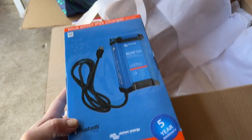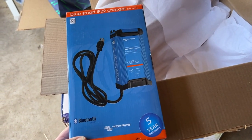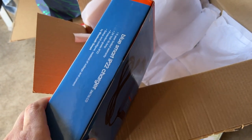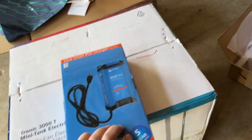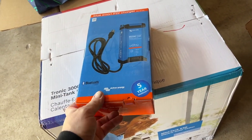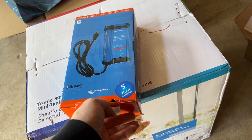This is the Victron 16 amp, 24 volt Bluetooth enabled smart charger. Waterproof, so good for marine applications and all that. These guys really make some awesome stuff. The cool thing with this one is you can program it. So I can be sure that we're getting the proper voltages into these Odyssey batteries.